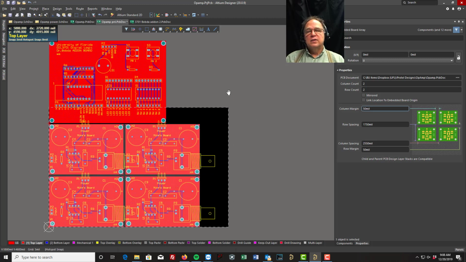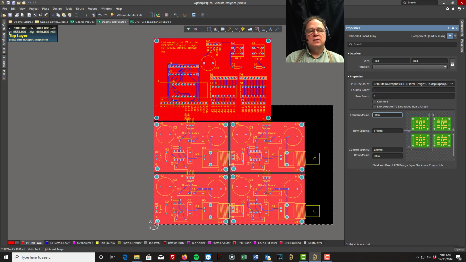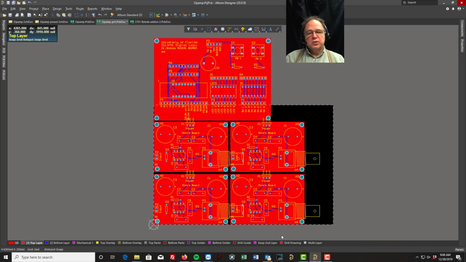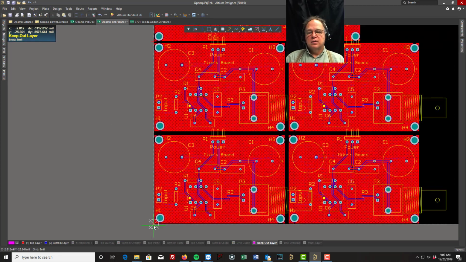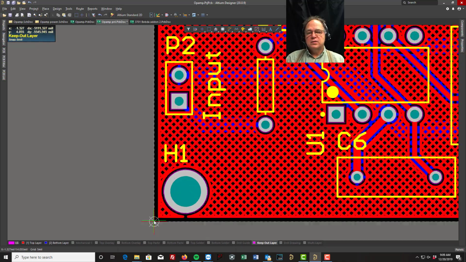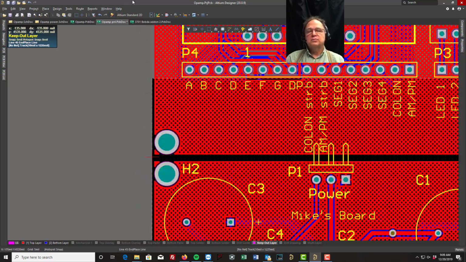This can be advantageous on some of the PCB companies. If you were in a big rush and you did bare bones PCB, this would be the way to go because it's cheaper to have all these on one panel. So I'm going to unpin this. And it becomes the same old thing now. I'm going to hit keep out layer. I'm going to tell it place keep out track. I can come here, zoom in, start my keep out track.